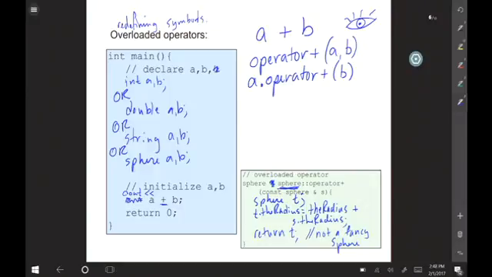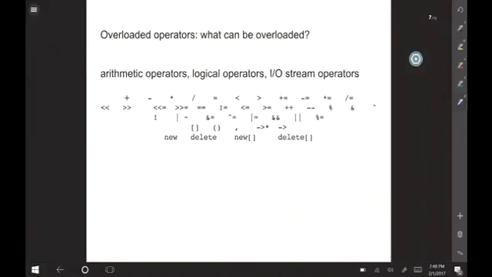Overload the redirect, right? We have to write a function. In order to make this code work, we would have to write a function that overloads the redirect for the iostream class. Okay, in fact, there are a ton of things that can be overloaded. These are the things that can be overloaded, and it's a totally different question about whether they should be overloaded. I'll tell you right now that in my coding experience, which granted is not extremely vast, it's been a long time since I've done production C++, I've only really had reason to overload about 5 of those things, okay? So you have to think very judiciously from a design perspective about what the client expects, the way the client code is expected to behave before you decide to overload the operators.